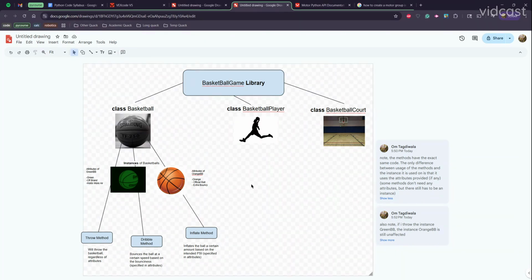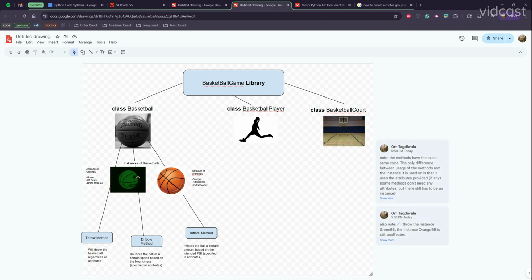I'm going to use an example of a basketball, okay? So we have this thing called a basketball, right? Now, a basketball can come in any color. It could be from any brand. It could have different specifications, including sizes, the amount of PSI you have to inflate it to, the color, and whatnot, right?